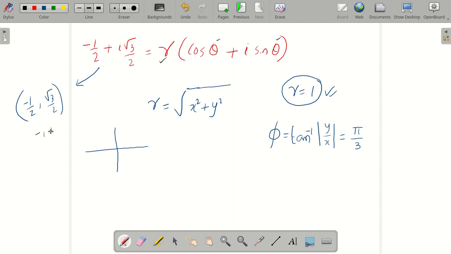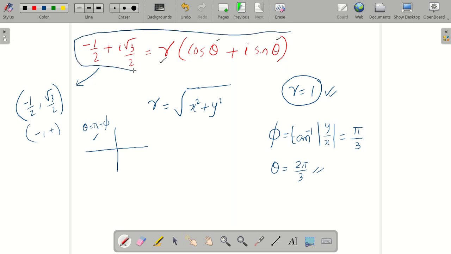Okay, now the last thing to do, draw our quadrants, and you can see that our number is negative, positive, and x being negative and y being positive means second quadrant. In the second quadrant, theta is equal to pi minus phi. So what's the value of theta? Did you simplify? And did you get 2 pi by 3? Okay, that's really nice. Now that's it. I'm not going to explain anymore. You have r, you have the value of theta. So go ahead, substitute, and you have the modulus argument form.